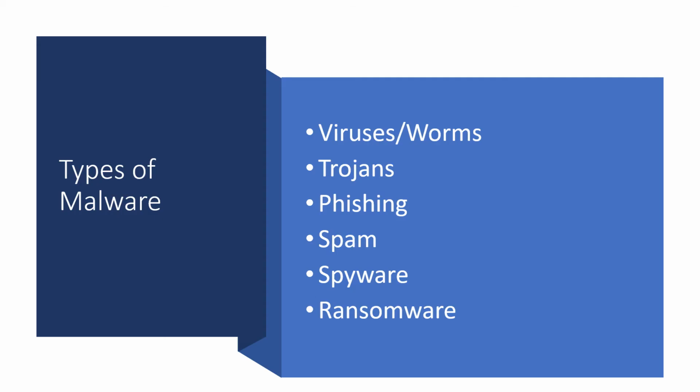So malware takes on many different forms. Viruses and worms, they're codes that attach to files and spread from one computer to another. Trojans, that's malware disguised as a real program. Phishing, that's where fake emails or websites attempt to get username, password and credit card details. Spam, that's the unwanted junk email we all get. Spyware, adware, they're advertising supported tracking software. They can collect keyboard strokes, which can help obtain passwords and get the details of any sites visited on the internet. And the most dangerous is ransomware.